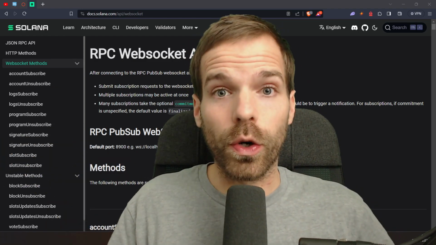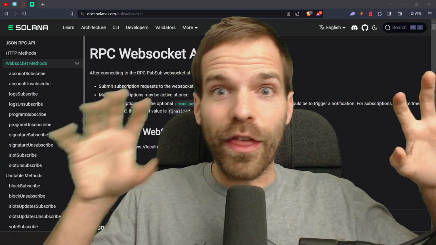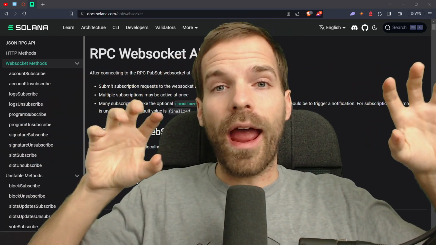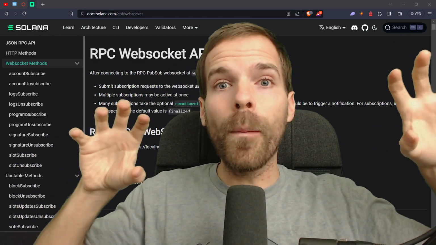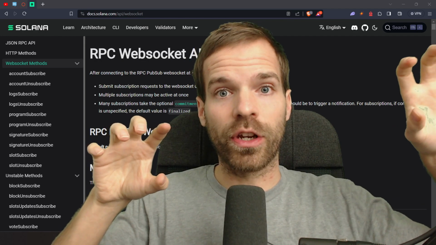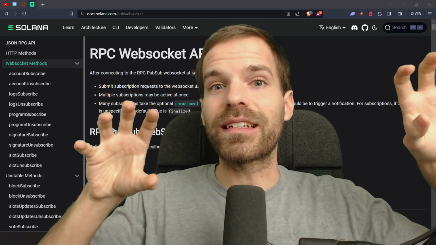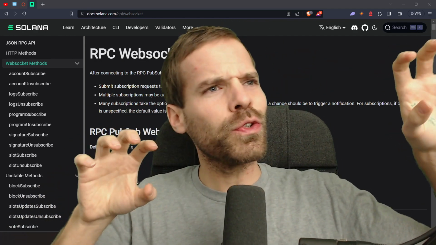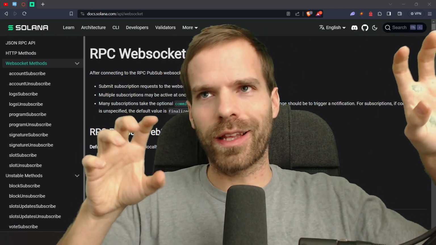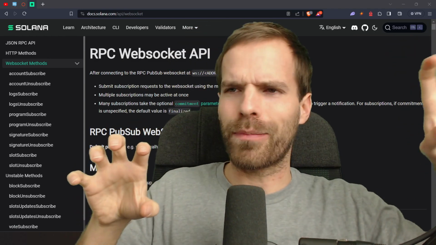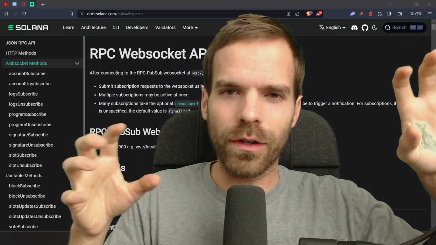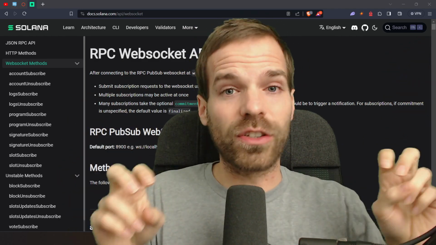Yeah, so long story short, with a WebSocket, the client connects to the RPC or whatever server they have, and then that connection is kept open so they can keep communicating, and the server can just push a notification to the client. The client doesn't need to poll, hey, is there new data there? Server being like, no. Then the client needs to go like, okay, I'm waiting a second. Hey, is there new data there? Server be like, no. And the client be like, okay, I'll wait another second. Hey, is there new data there? You know where I'm going with this? This is not ideal. That's called polling.